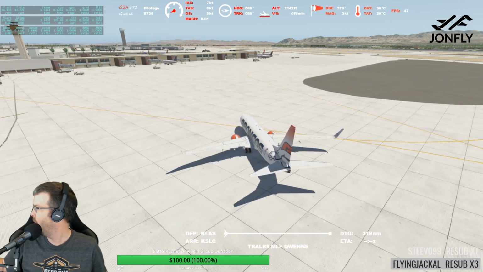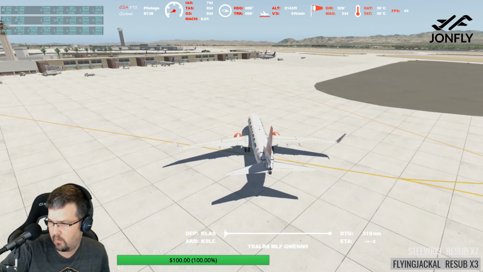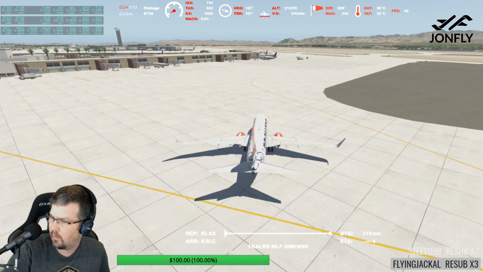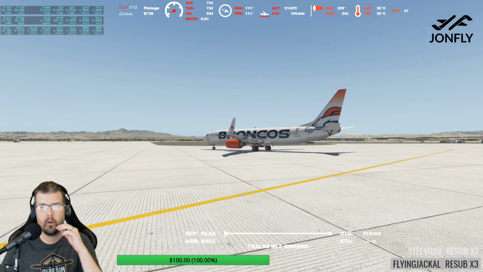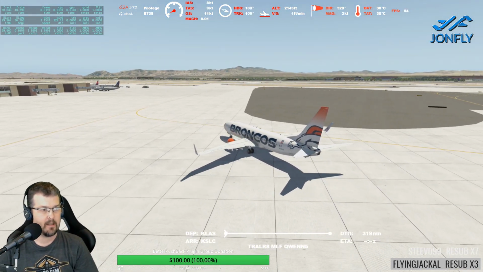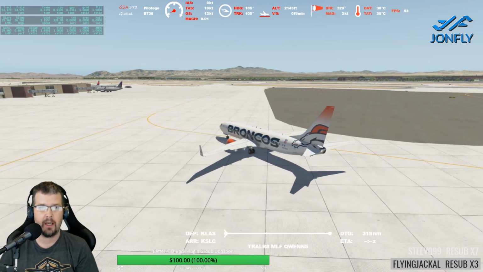Air5 Whiskey Papa, climb 10,000, Las Vegas altimeter 299.5. Air5 Whiskey Papa, amendment to your routing. This is the latest, yes. Ready to copy.